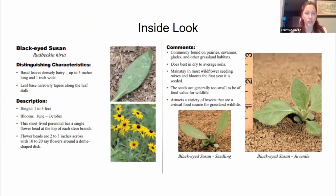I'm going to show you a little bit of an inside look. So the Rudbeckia, which I already see coming up in my yard in several places, it does like to move around. So sometimes it'll surprise you where it pops up. The pictures are just very clear. They've got a ruler set next to most all of them to show you exactly what size you should be looking for. Clearly depicting if it has hairs, if it's variegated, if it's narrowly tapered off, it's got edges. So this is actually 2 pages. Most of those 42 species have at least 2 pages dedicated to them as you flip through.